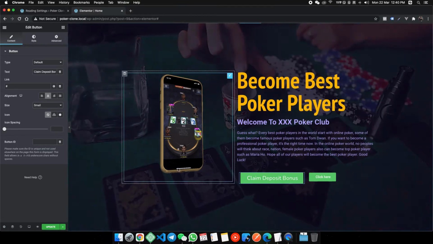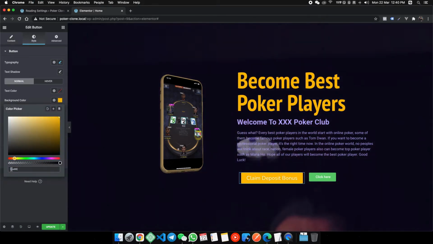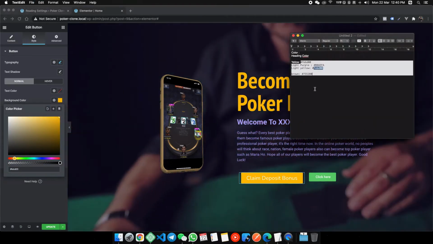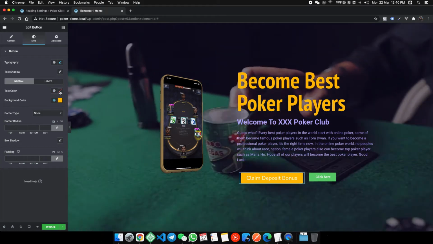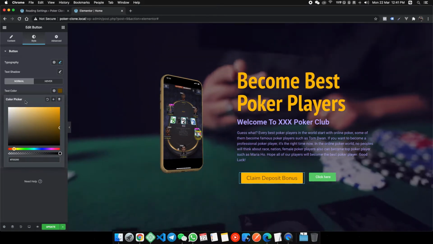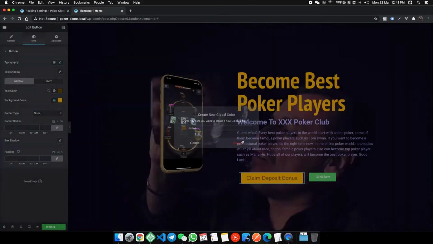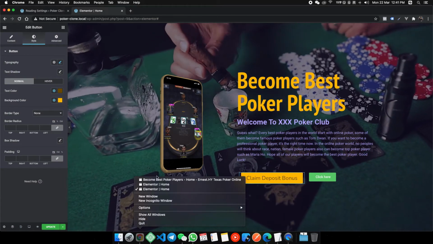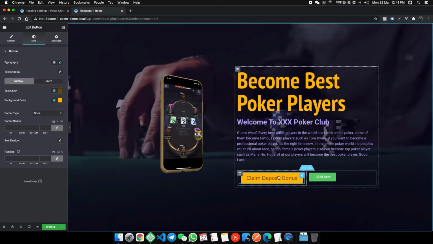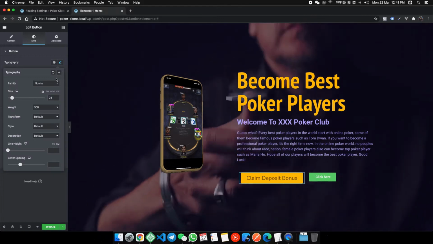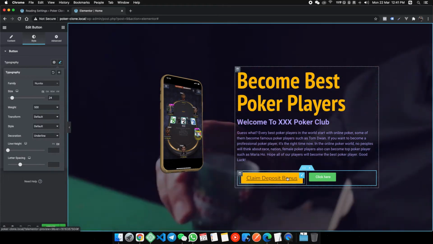The background color of this button, background color is this. Okay, and the font is the brown color. Oh yeah, we can use the global color, and the text color, yeah, brown color, and you can also do the global color brown. Okay, and in their website they are using the text decoration underline, so we also can give it underline. There's a style, and not style, decoration underline.